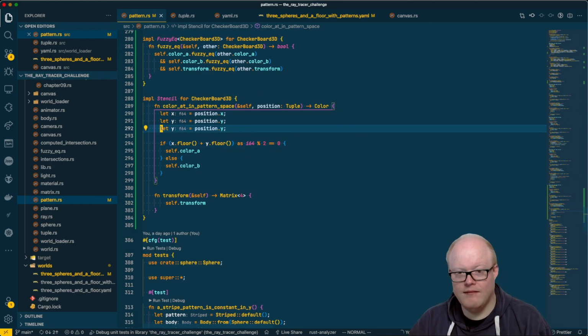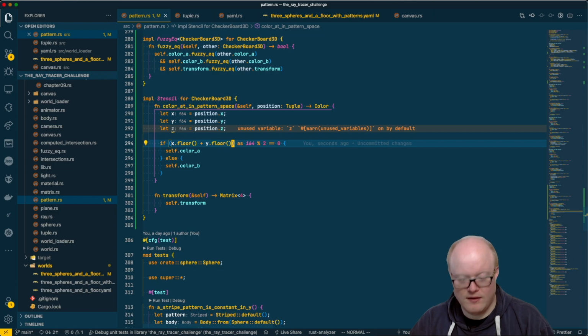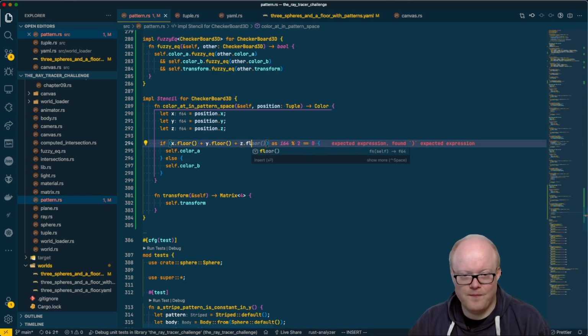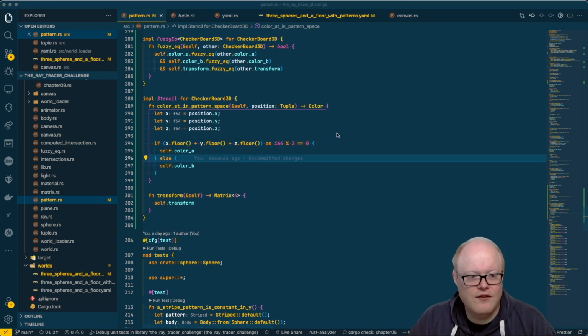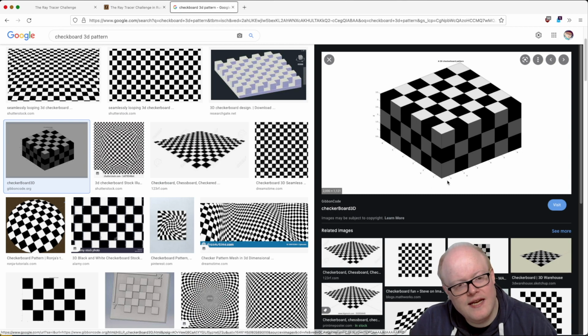And as we now have the Z component in here as well, we can simply add it as well. So we now have the differentiation here in each of the coordinates, so that we always have this thing here.